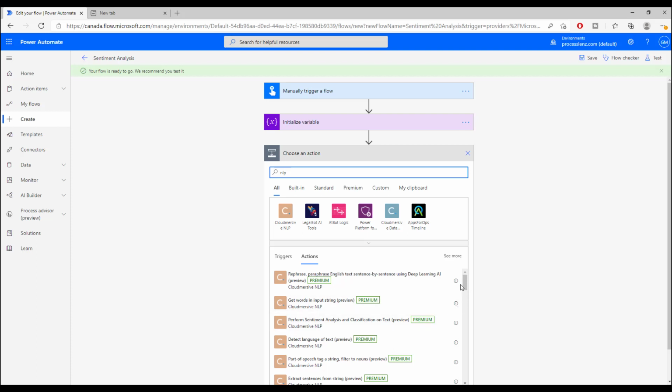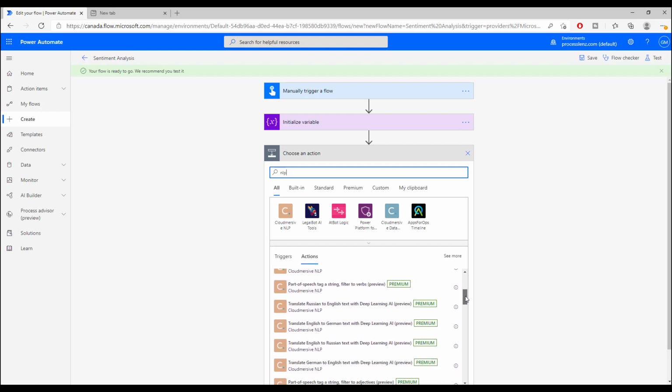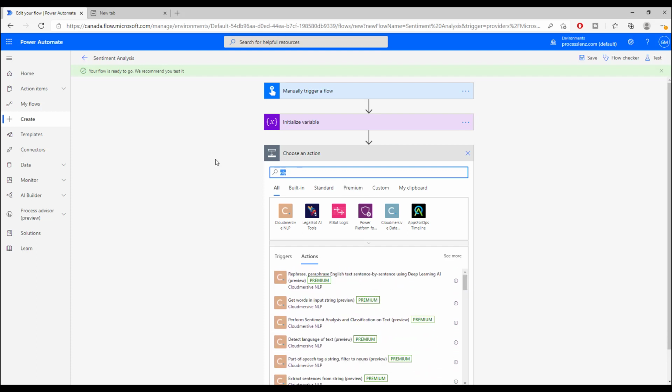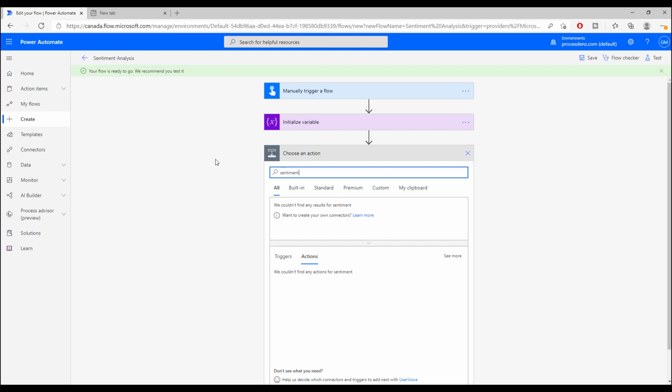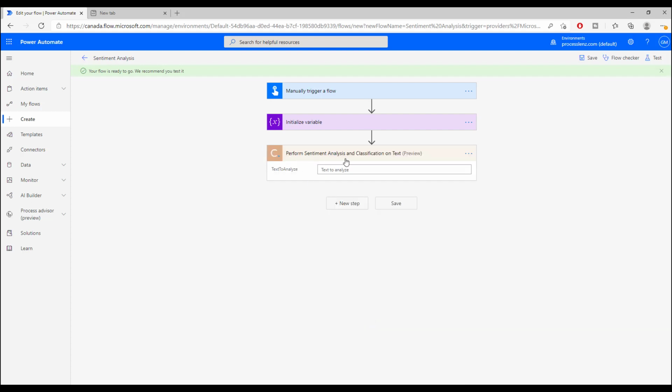So let's search for the sentiment analysis. And as you can see, there are many different plugins that you could use from Cloudmersive as well. Let's see, maybe we can find it like this. Here it is: perform sentiment analysis on the classification of text.